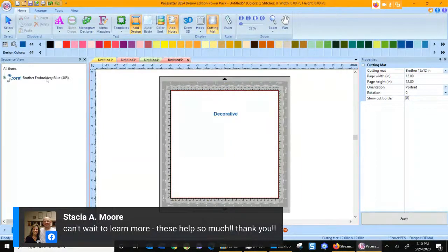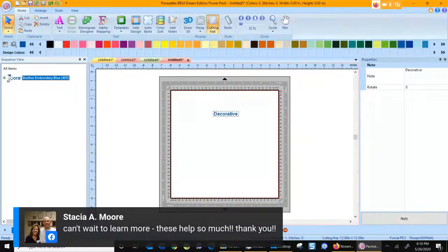They'll show as embroidery blue, but it's not going to stitch. You can change them, you can hide them. If you print out your template, you can print your templates out with or without your notes, either way. So that's one of the things that you'll have fun with.